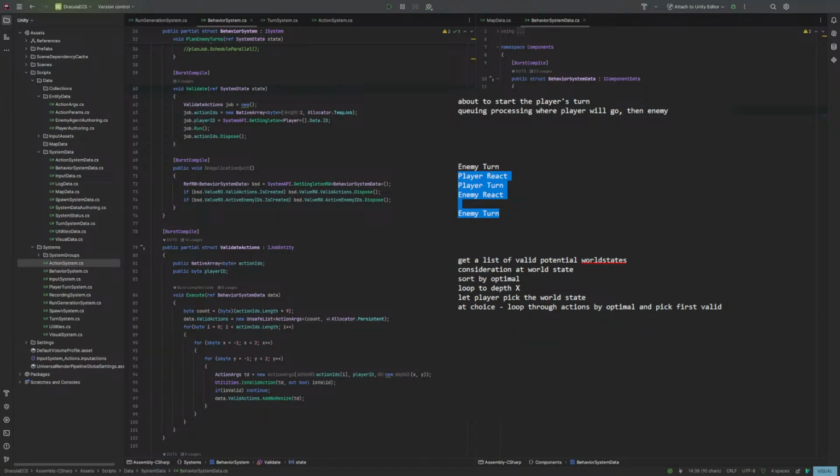I mean, I guess it's not too much different in a way. It's just the logic that's a bit different.